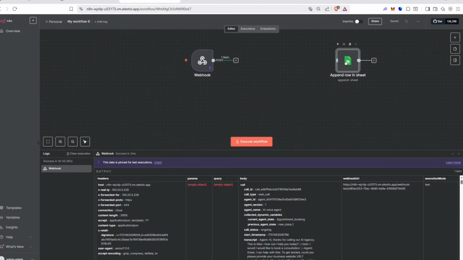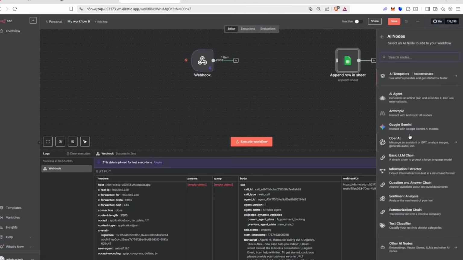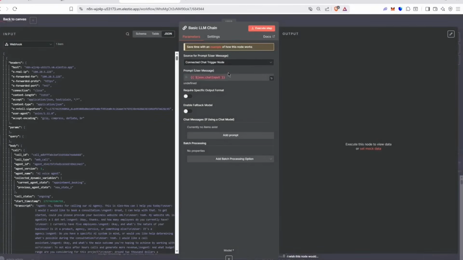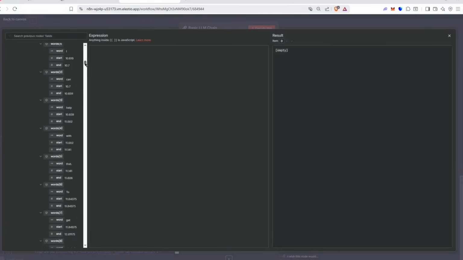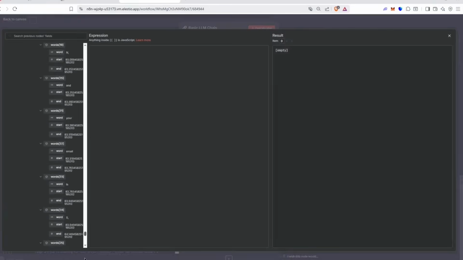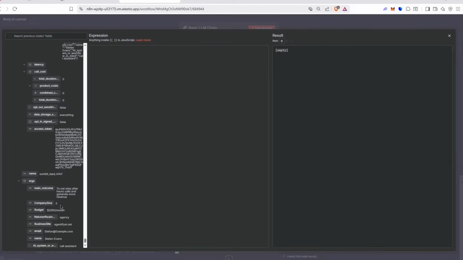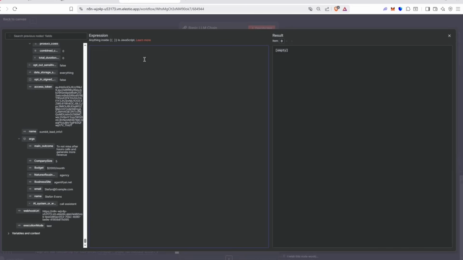So first, you're going to want to add an AI, a basic LLM chain here, and then you're going to want to do define below. Here, you're going to want to add all of this information that the AI sent you through n8n.